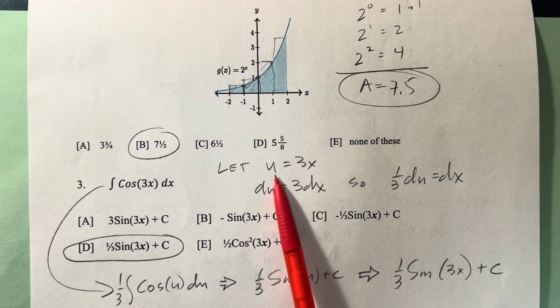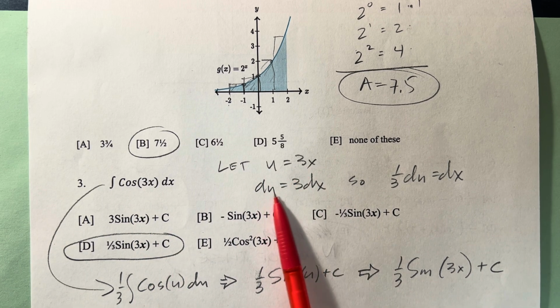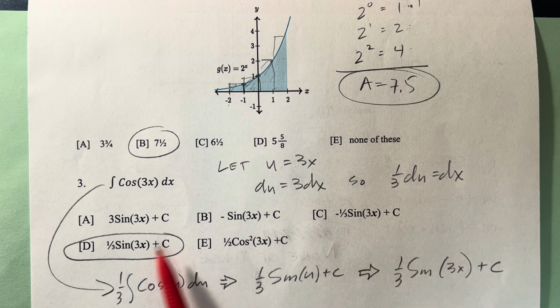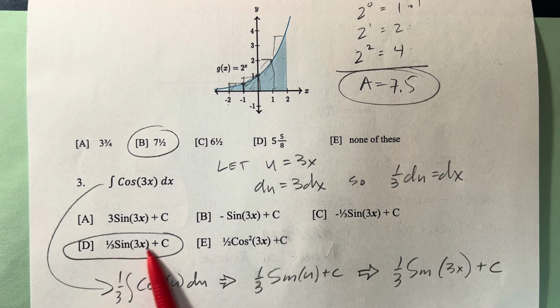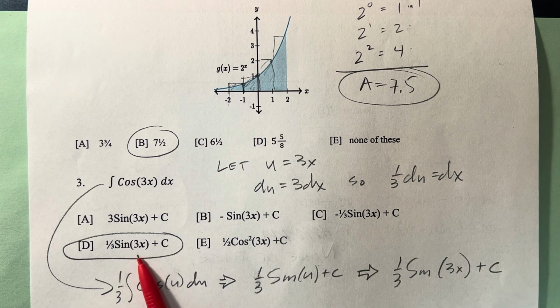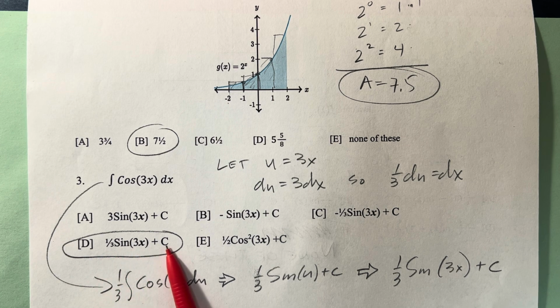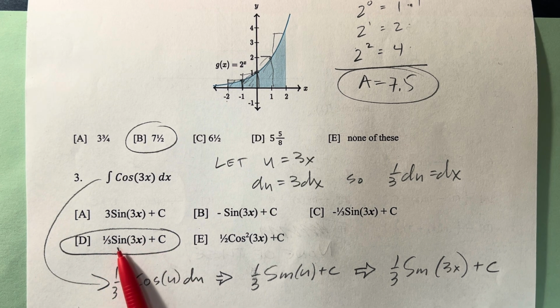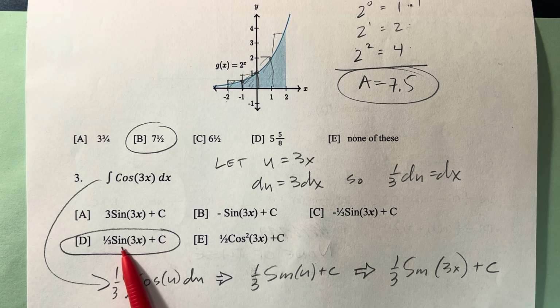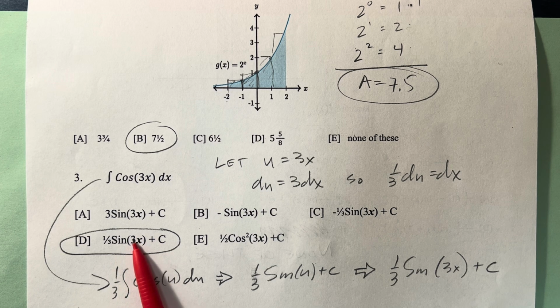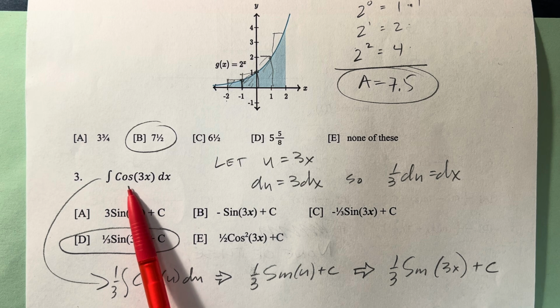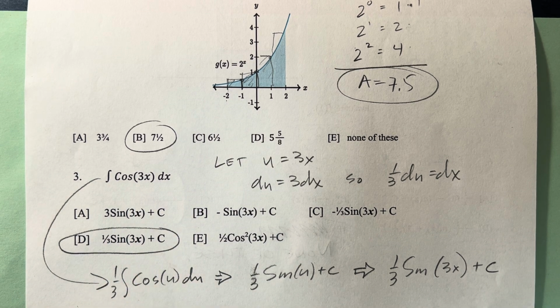But formally, if we let u be equal to 3x, and we go through our u substitution, we get 1/3 the sine of 3x. The nice thing about these is you can quite quickly take the derivative of this, applying the chain rule. The derivative of the sine is the cosine, then the derivative of the inside is your 3, which when you multiply will cancel, and it'll give you that cosine of 3x.